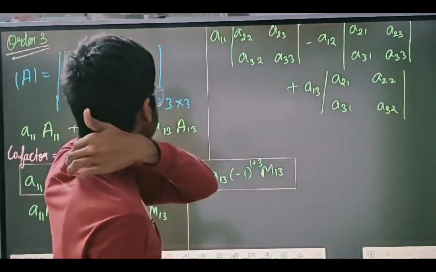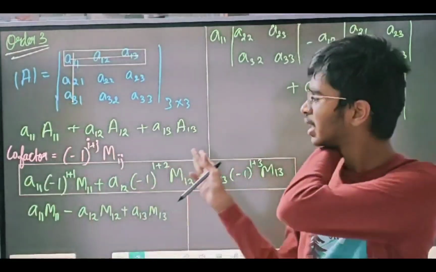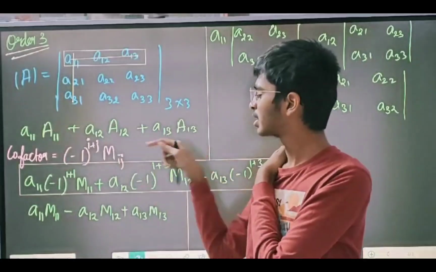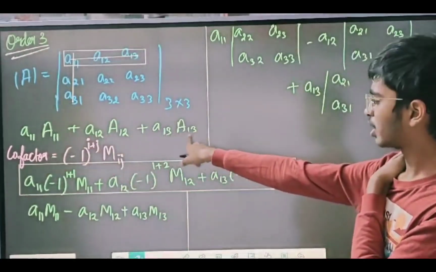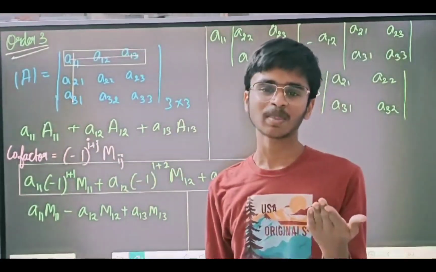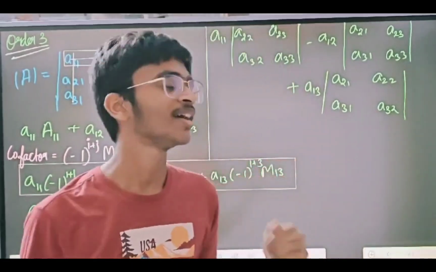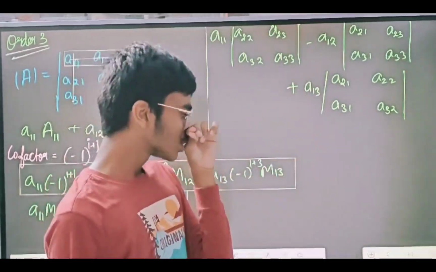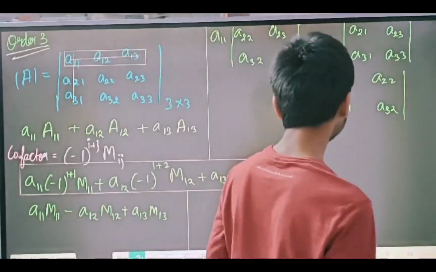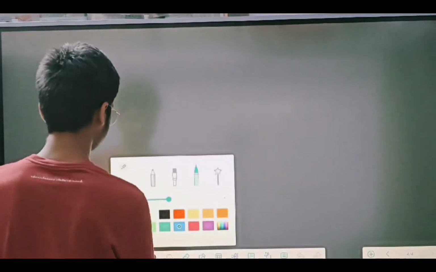So instead of doing it like this from the beginning, writing each element and then its variable, if you do that in your examination, the time will run out fast. So what you are going to do is, I'm going to just do one sum. Then you will get an idea.